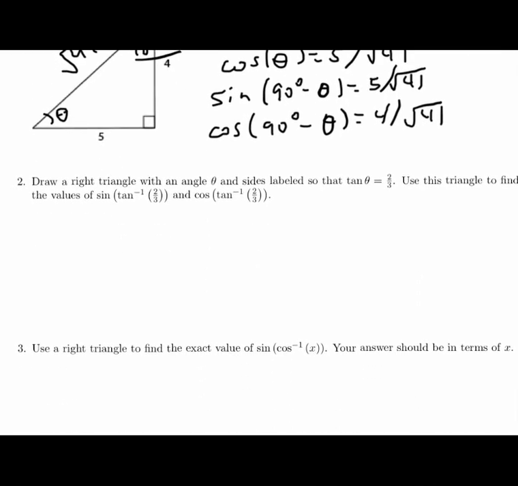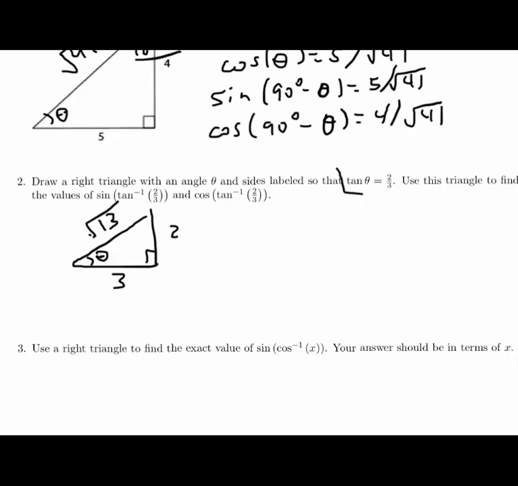So another kind of problem we have is introducing this notation of inverse trig functions. So the idea of being able to draw a right triangle with an angle theta. Be sure you label the angle theta, because remember there's more than one angle in the right triangle, and sometimes people confuse themselves about which angle they're talking about. So in this triangle, the tangent of theta is 2/3, and so again the Pythagorean theorem tells us that this side is the square root of 13, which we're going to need in a little bit.